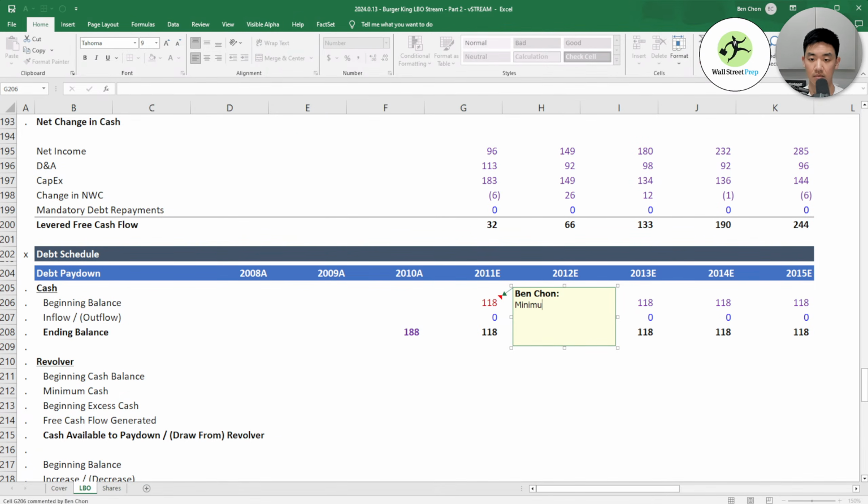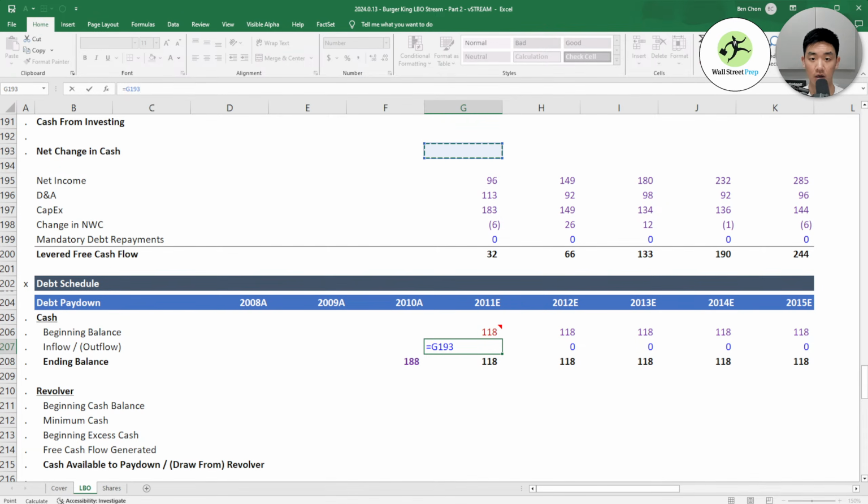So it doesn't equal our ending balance, but we're assuming that once this company has been acquired, the company uses some of the excess cash in order to pay for the transaction, which we did in our last video. And this is where things are a little bit different. We're going to need an inflow and outflow of cash and link this to our net change in cash.